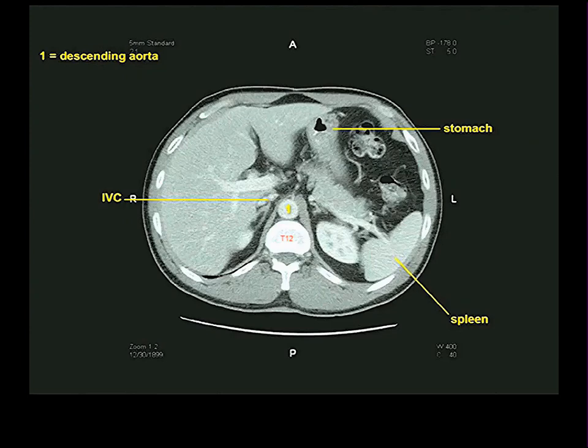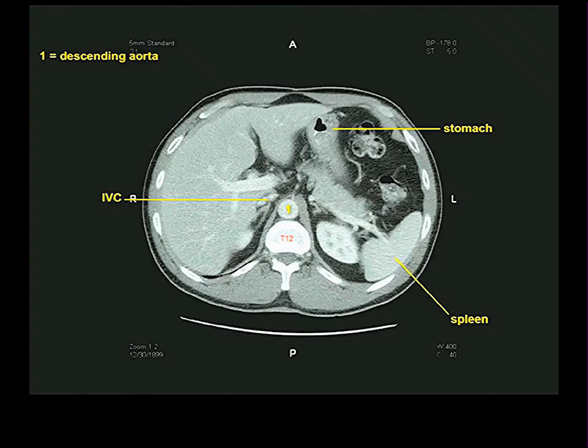The size of a vein depends entirely on the pressure around it. If this person was making a slight straining movement, it collapses the vein. So you cannot count on a vein being a nice round structure. It might be collapsed, and this person's inferior vena cava is collapsed at this point. I can't say it's because of any breathing that the person's doing. I don't know why it's collapsed at that point. It just is.